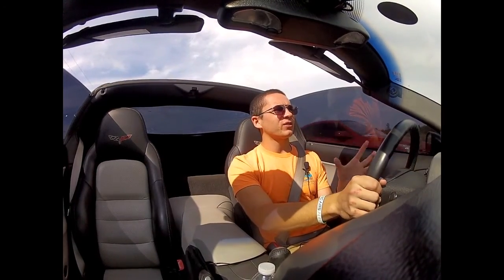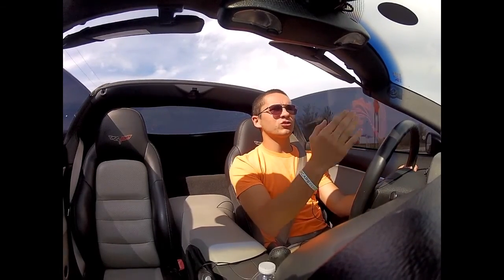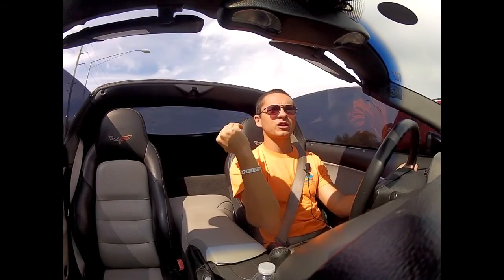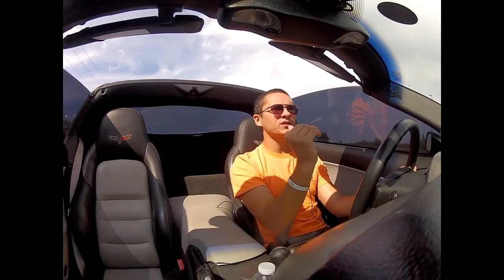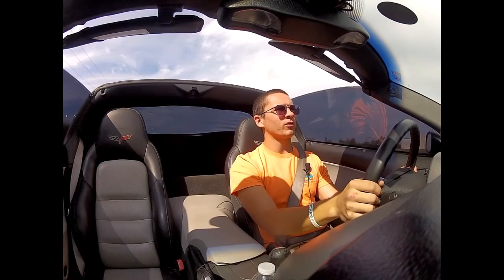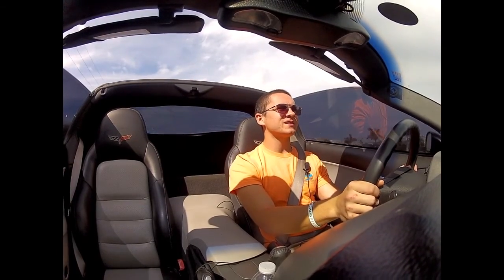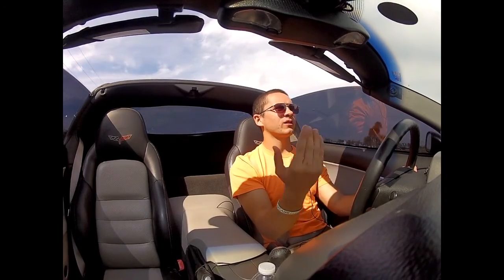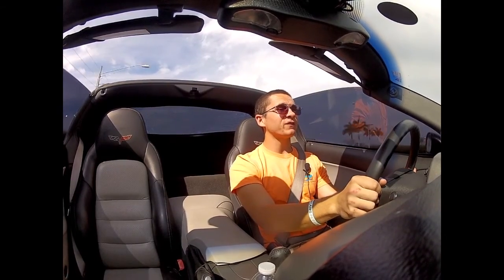They got the proportions, like I said, just right to where everything looks nice. It's not such a traditional British roadster with a long bonnet and a short boot. Because of the hatchback, you have a little bit of a boot there, so I think it's proportioned a little better that way. But of course, you still have a very long hood where that nice big motor is hidden. So the styling is really great, and this is one of the reasons that I chose a Corvette over, let's say, a Camaro or a Mustang: the looks of the car. It definitely stands out.